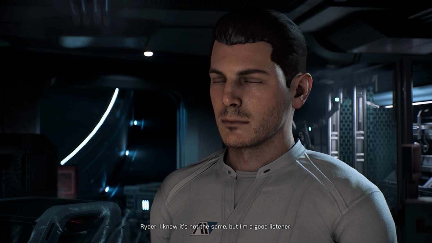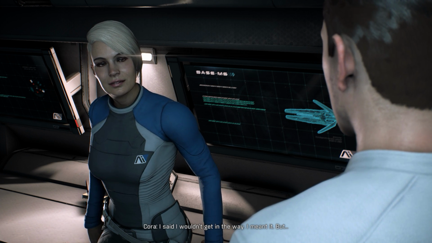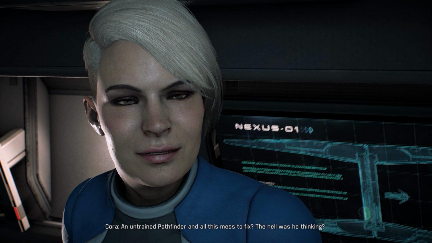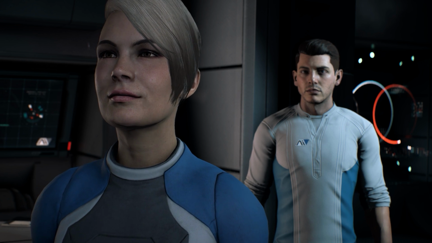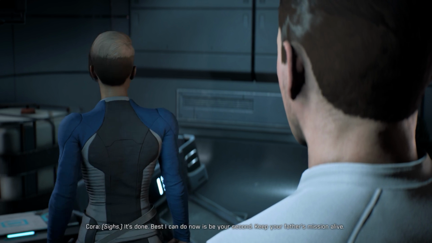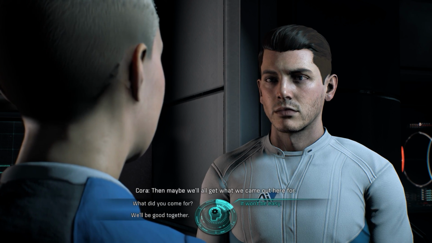I know it's not the same, but I'm a good listener. I hope you're as good at being Pathfinder. I said I wouldn't get in the way, and I meant it. But I prepped for years as your father's second. Then he chooses you? An untrained Pathfinder and all this mess to fix? The hell was he thinking? Is this going to be a problem, Cora? I don't want a rival. Just answers. It's done. Best I can do now is be your second. Keep your father's mission alive. Then maybe we'll all get what we came out here for.